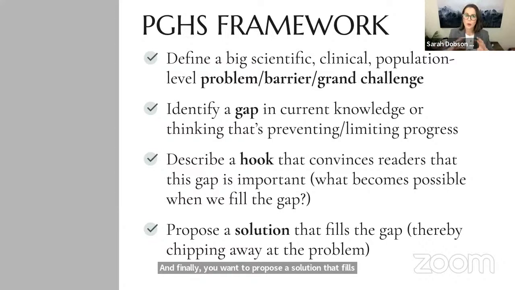So what I want you to notice about this, first of all, is how self-contained it is and how self-referential it is. And you'll see this as we move through the other sections of the Aims page, how you're always calling back to sections or text that you've written previously. And that is by design, okay? The reason is that we want our readers to really absorb what we're telling them. And we do that through reinforcement and repetition, not always verbatim, but reinforcement of those concepts by calling back to what we've written previously. And this framework helps us do that in a really clear and logical and persuasive way.